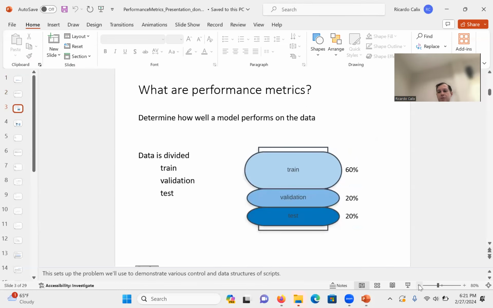So what are performance metrics? Basically it is this whole idea of how to measure the performance of a model, right? So you did, and Eric showed us today, the two classification problems and then one regression problem. The difference there was that with the regression problem, we were generating real valued numbers, whereas with classification, we're generating labels, basically.